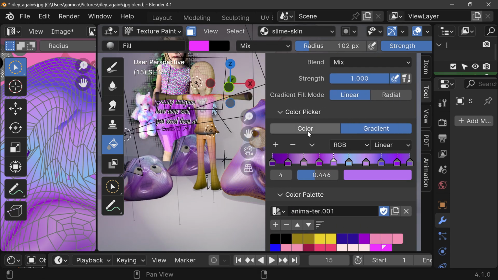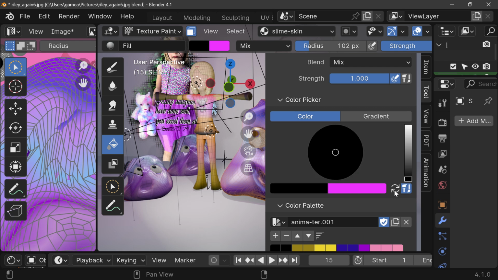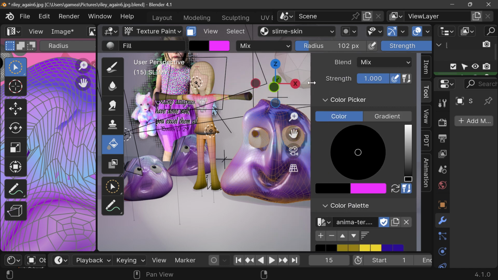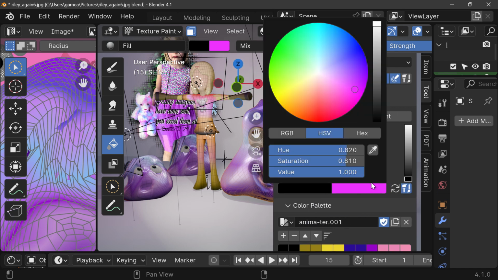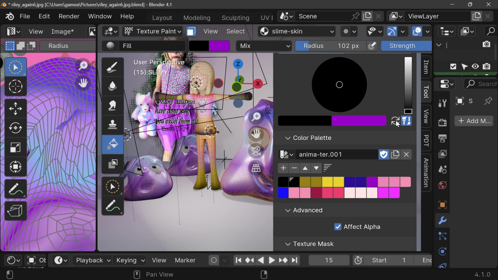But let's switch from gradient to color. And then let's twirl these. We'll click this little arrow circle. And then that'll give me black up here. Now, if we want to shortcut that up here and switch the colors around, let's put a different color here. So I'll switch that and let's do purple and then black. And you can swirl them like that.